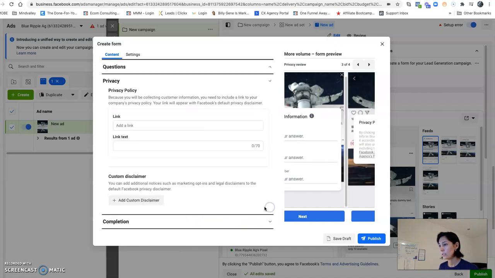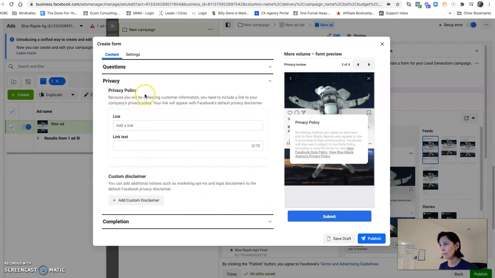And here is the privacy policy. This part is very important. If you don't have a privacy policy, you won't be able to run lead gen ads. The link that goes here is the link on your website for your privacy policy.